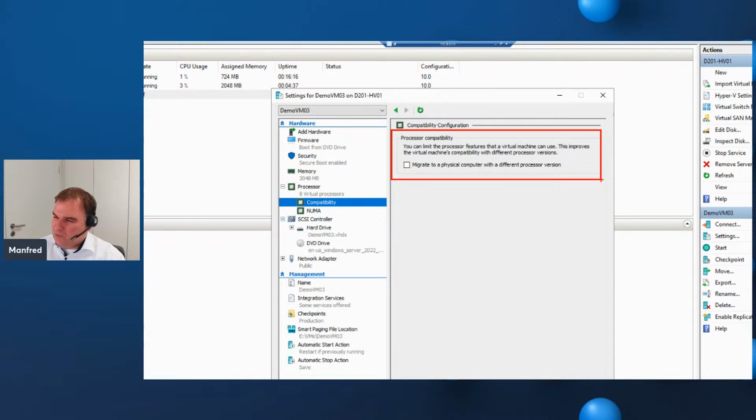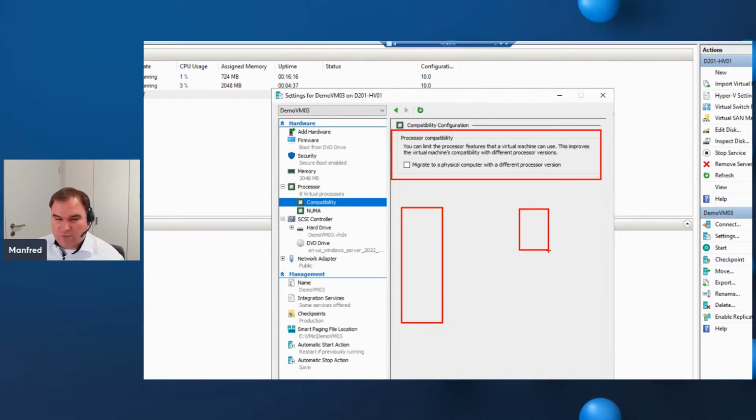But what we always need is a CPU compatibility between the hosts. Because when you move a virtual machine from a CPU that has this feature set to a CPU that has this feature set, then you can imagine that the virtual machine will miss features on the target host.